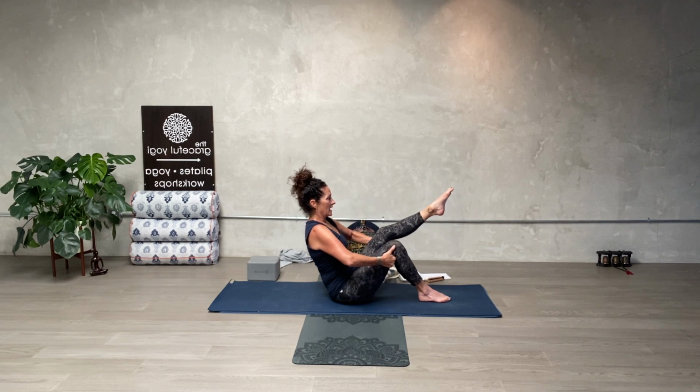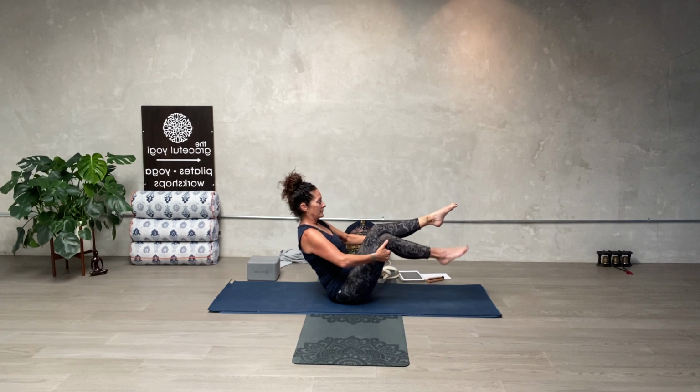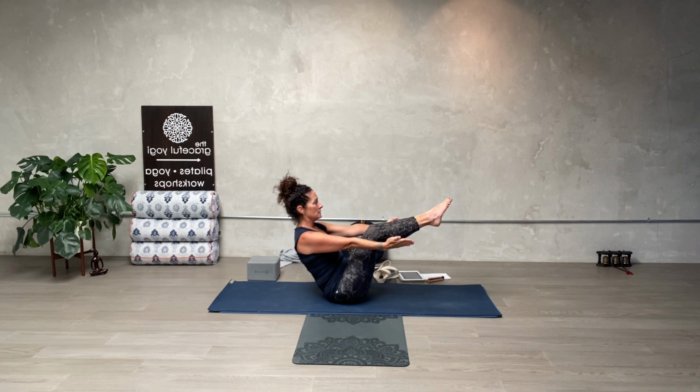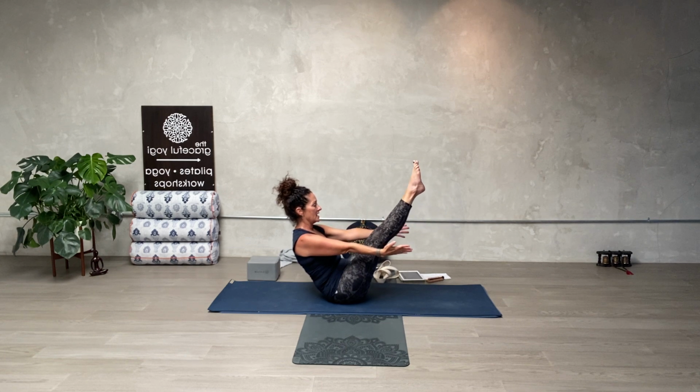So you're gonna draw the right leg into tabletop, left leg into tabletop. The knees and ankles hang with each other. Now, if this is all you can do, stay right here. If you wanna release the hands, press those knees together, draw the belly back. For those of you who want to go to level 3, you can extend the legs nice and long. Really think about the C curve. Draw the belly in. Shoulders are relaxed. Hold it there. 10, 9, 8, 7, 6, 5, 4, 3, 2, 1.